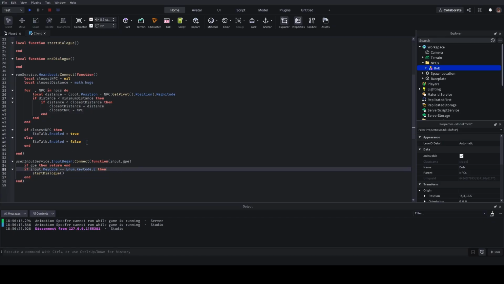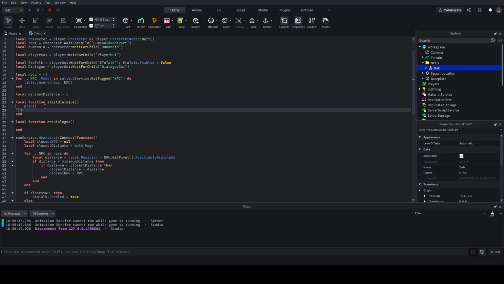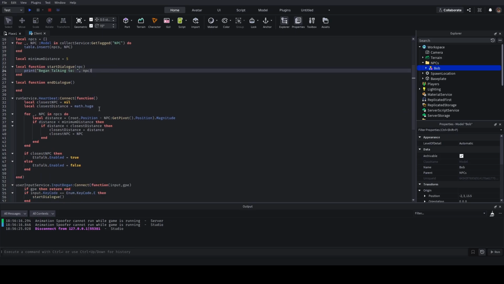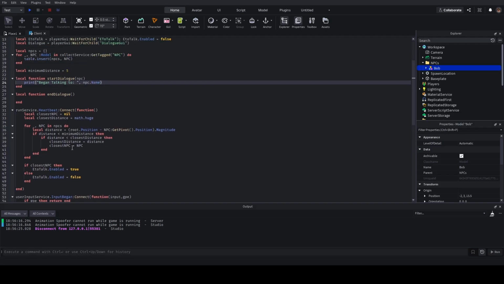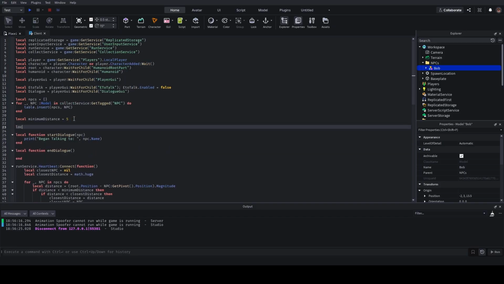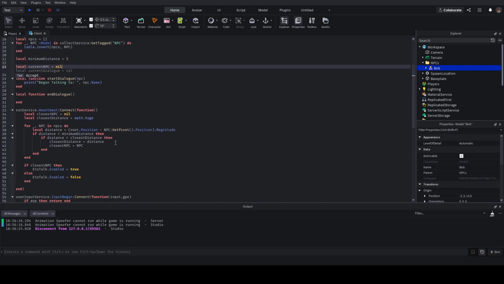So press E. It's going to start a dialog. Then began talking, passing in the NPC. So start dialog. We need to do the local current NPC. So this is the currently closest one we have.